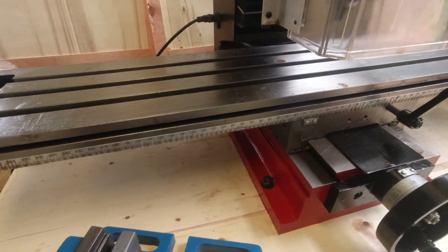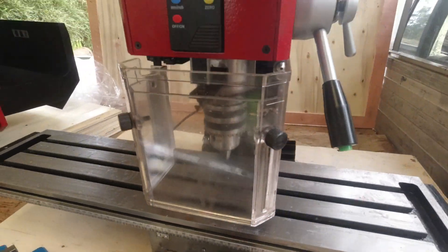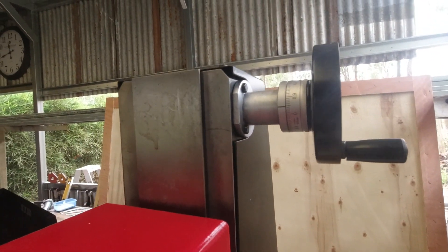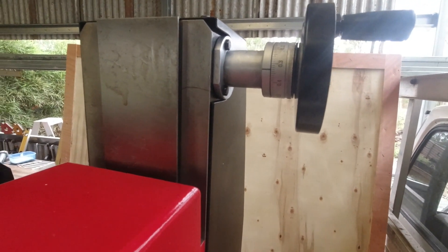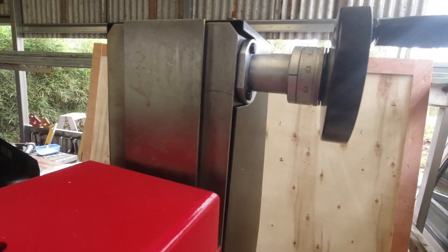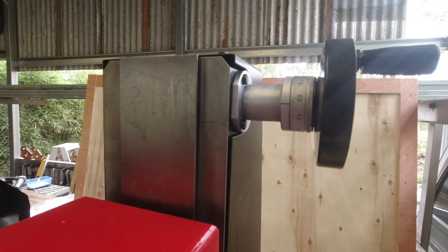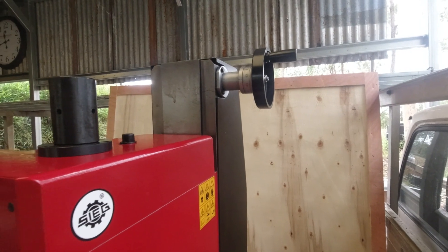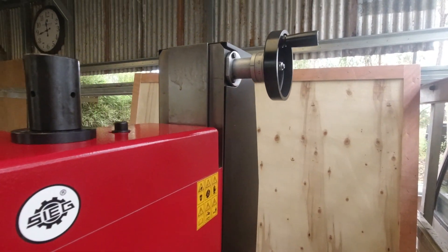That's about it for first impressions. It's pretty heavy — 100 odd kilos. I suspect this head raising and lowering up here is a little bit hard to reach. And when the head gets higher, it won't matter because that part is stationary. But when this is on a bench, that might actually be a bit hard to reach. I might automate or mechanise it somehow, or probably not.